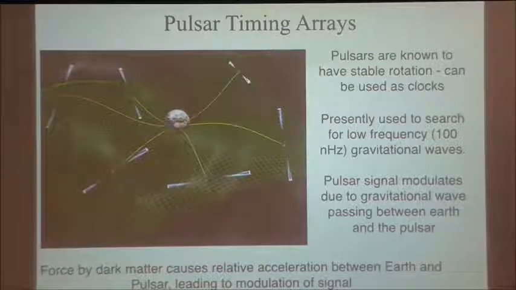What will happen in this case is that, say, if it's a B minus L or this Relaxion particle that's exerting forces now between the Earth and the pulsar, of course, the pulsar is a very different beast than the Earth, so there's a very big equivalence principle violating effect between the forces of dark matter on the Earth versus the pulsar. And again, that force leads to relative acceleration, which will also modulate the signal.